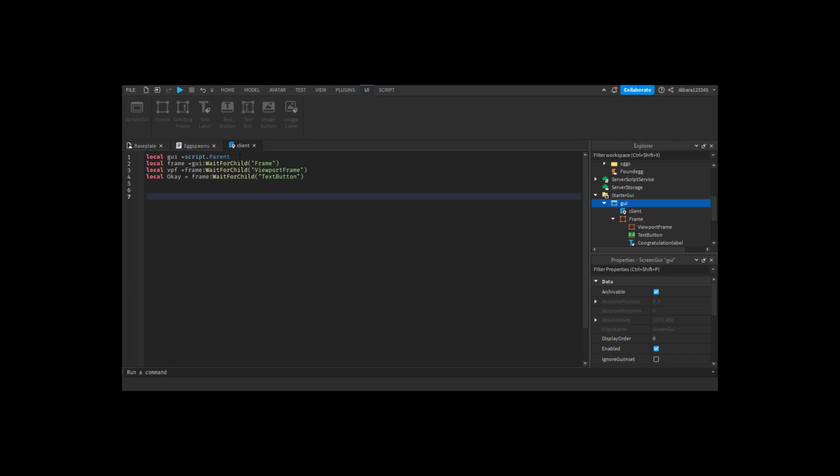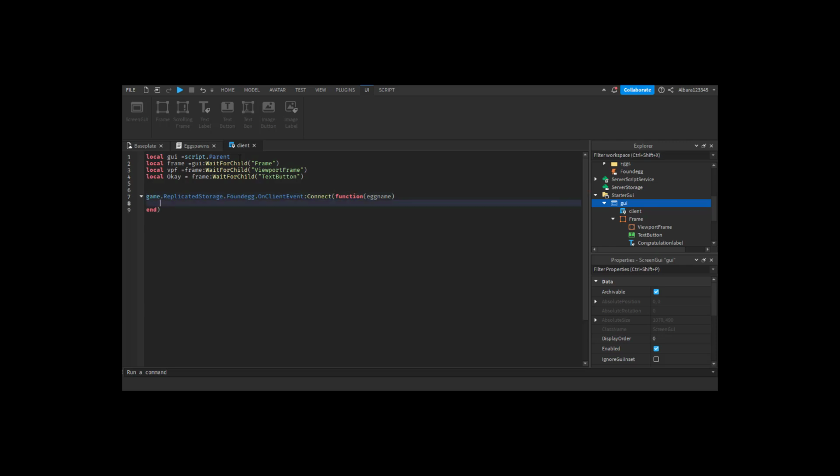In here, the first code we will do is for our fire client. When the found egg does fire client, it means when the player touches the egg, what will happen? We first do the code for that one. Game dot replicated storage dot found egg on client event. So what will happen? We do connect, and we make one function also. The function argument will be the egg name. This function will help us take the egg name and make a copy of the egg, the one we touch. So we can take the photo of the egg, we can take the name of the egg, and we can find other information also. So this one will be our function.